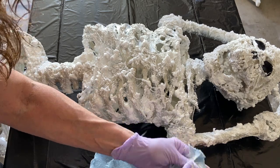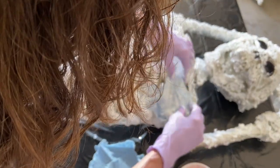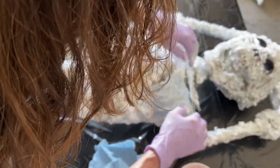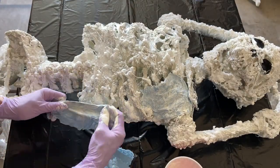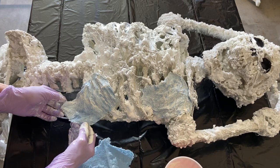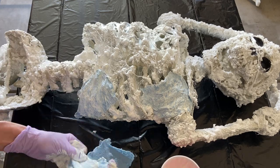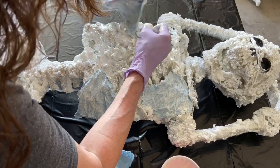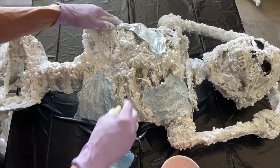I'm saturating these in the latex, just rubbing it around. You definitely want to work in a well-ventilated area — this stuff has really strong fumes. I've seen people use this without gloves, but if something smells that bad I'm going to glove up. It gets really sticky when it starts to dry so I did not want that mess all over my hands. I get them pretty saturated and just press them into random areas. I really didn't have a plan — I just wanted some areas to look more fleshy while still leaving some bone exposed.